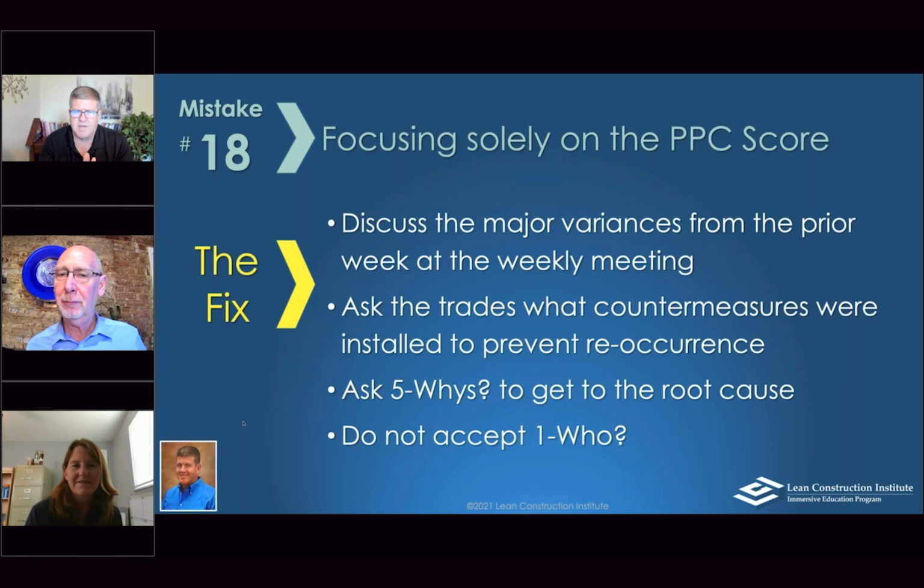Okay, it's an indicator, but I've also seen projects that are in the very high PPC, 80s, 90s, and they're in trouble because the things that are getting them are really throwing them off schedule and out of sequence. I've also seen jobs in what we would consider low PPC, 40s and 50s, that seem to be just muddling along, but they're actually doing fine because all of the critical stuff they're getting yeses on, and all the no's are just noise or little inconsequential items. So it's not an absolute indicator. Julie, you had something to add to that?